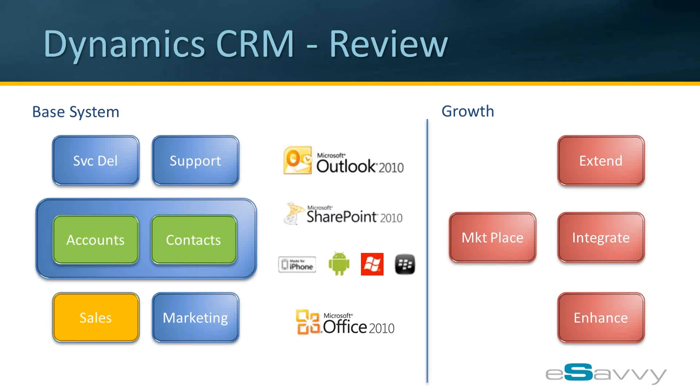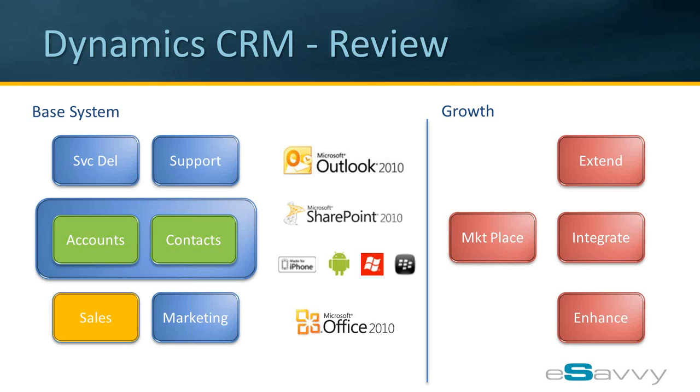So just as a quick review of what we covered last session, we talked about the base system of Dynamics CRM, where it's based around your accounts and your contacts, and the other modules that it covers, including the sales system, the marketing side of the system, a case management system, so a support or help desk system if you will, and also a service delivery system where you can have full customer service, like if you have people going out on site to carry out work, you can see that.